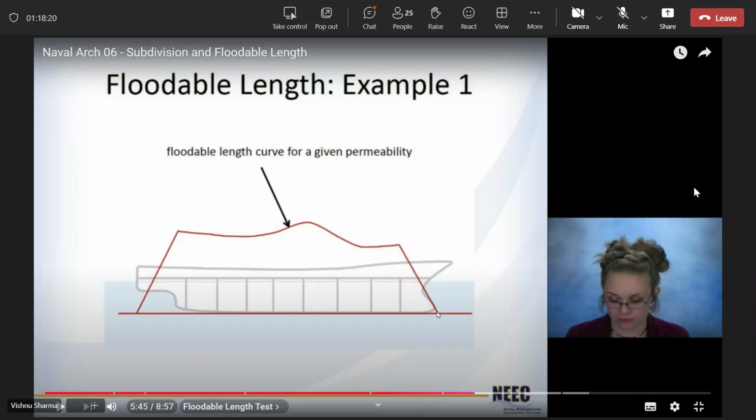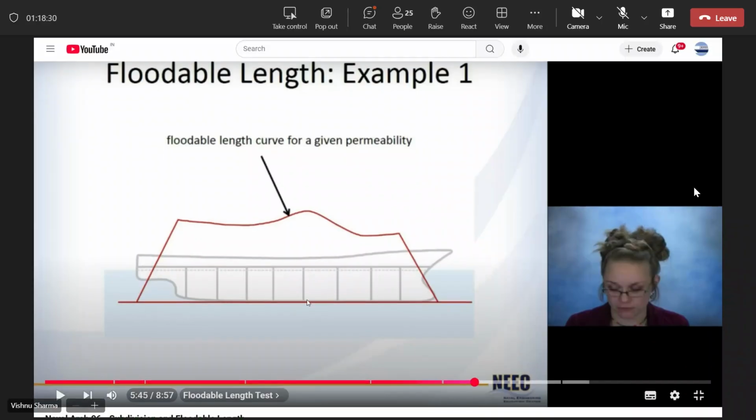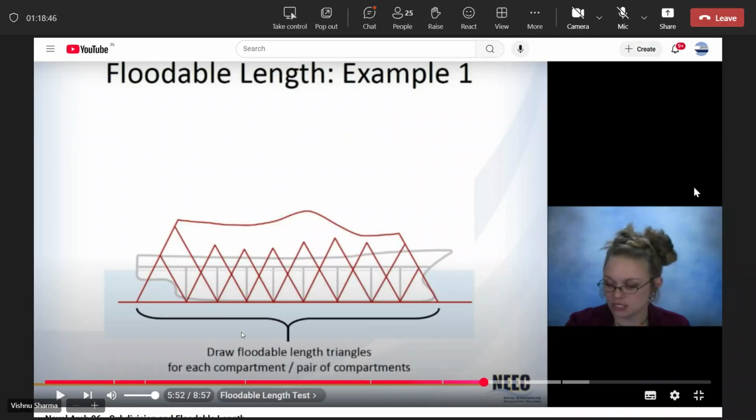Yes, sir. Okay, so now at the base of each of these bulkheads, she has drawn lines parallel to this one, like this one, 1, 2, 3, 4, which will come in the next one. And similarly, from the base of each bulkhead, she has drawn this line parallel to this, like this 1, 2, 3. And this is what she was trying to explain when she said it is a little confusing diagram. You see, parallel to this, she has drawn these lines, and then parallel to this, she has drawn these lines. And this is how these triangles are made. Understood, guys?